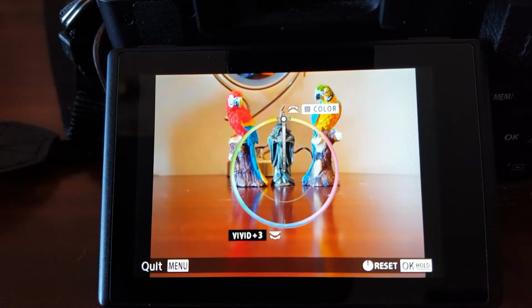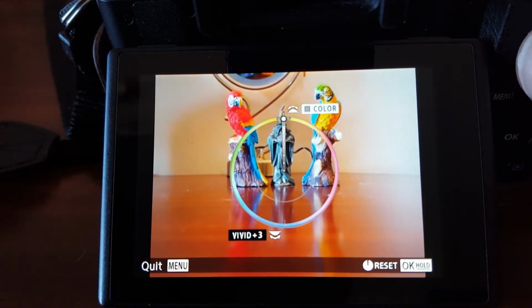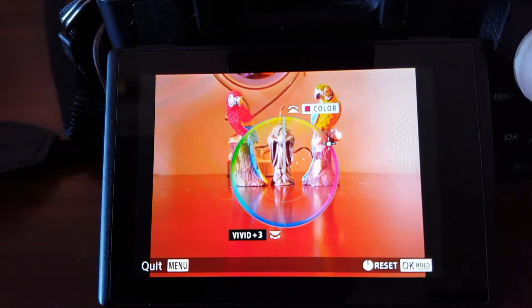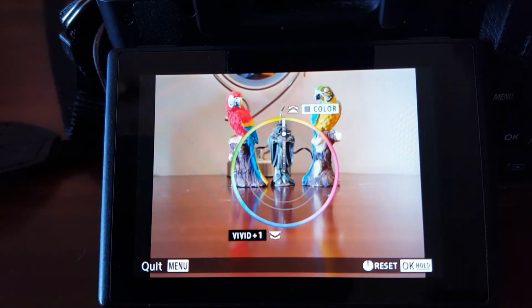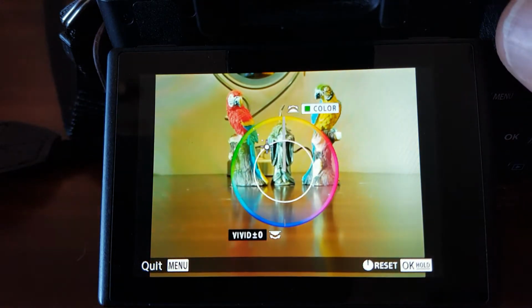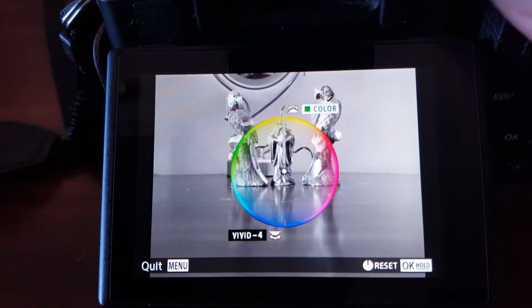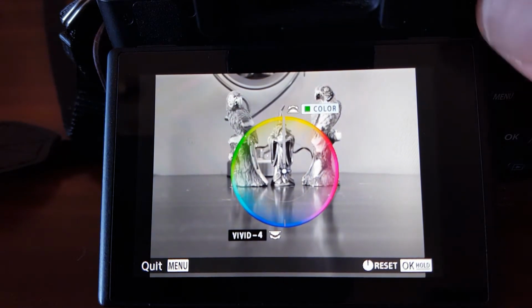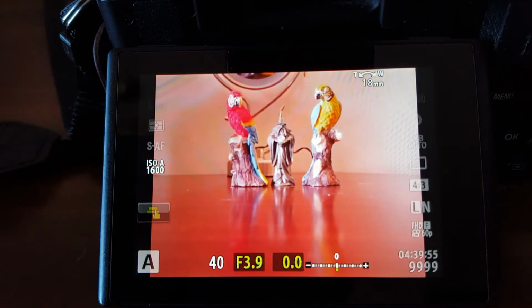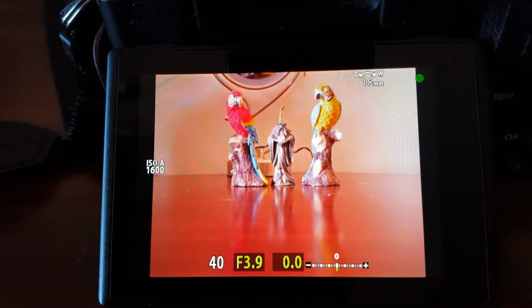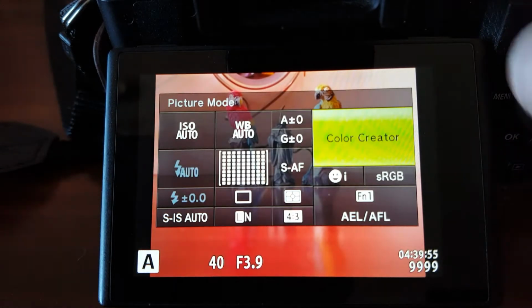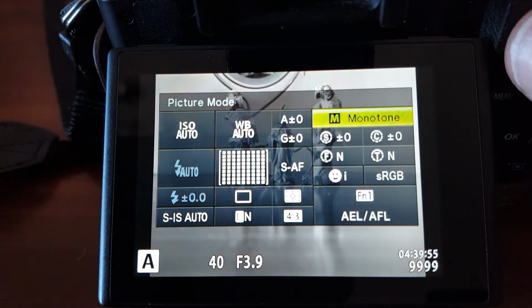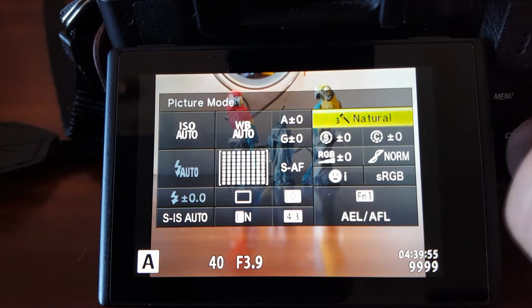So when I click on that now, it comes up with the color wheel, and then in here you can change it drastically to whatever you want. So obviously you're just playing around with all the colors, and you can even fine tune. You can get to vivid 1, vivid 0. You can go -1, -2, all the way to black and white, I guess. So it's just changing the color. If I move into that, now that's going to be set forever on that color selection. So if I go back into here and then move it back to normal, there you go.